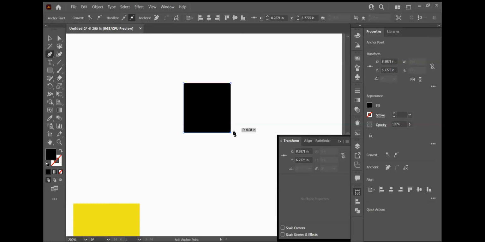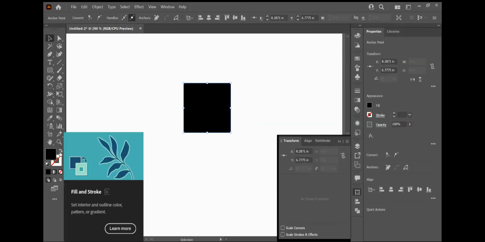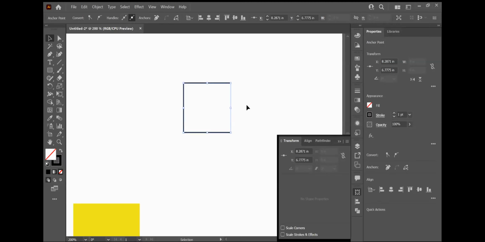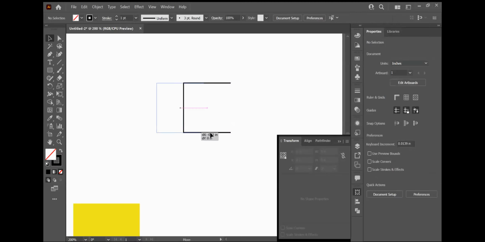Now, this is not where I actually started, right? This is where I started. So when I go back here and click on the first place I started, you can see that circle around it. That is telling me that I am about to close the selection I make. In any case, now, like this, I did not close the selection, but you cannot see it because it is a solid fill. If I change it to stroke, this is what I have in stroke.